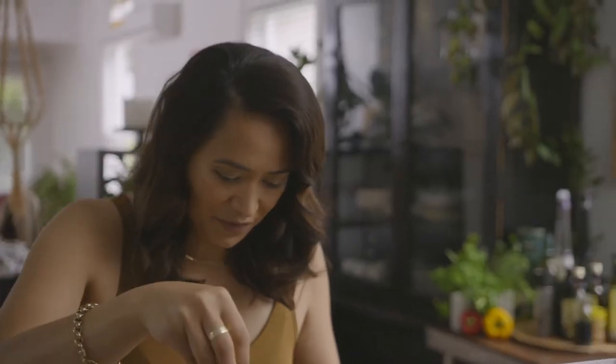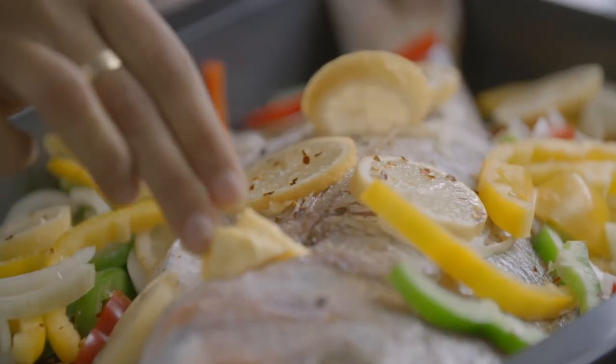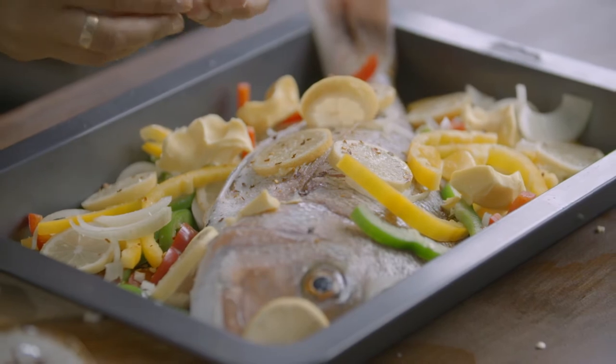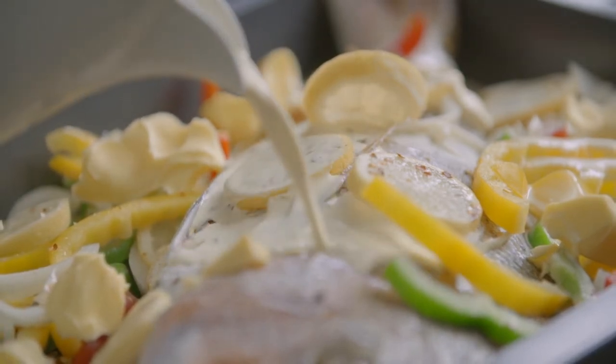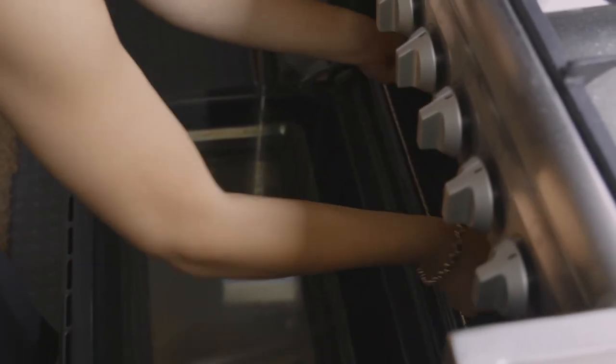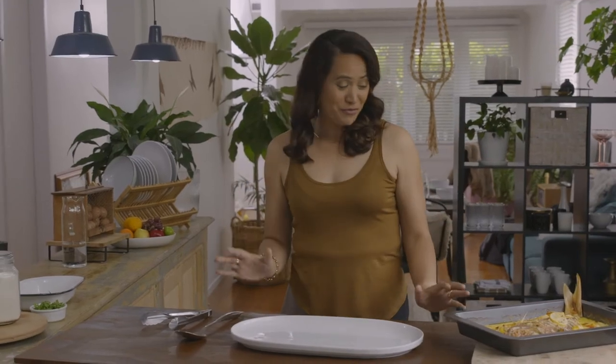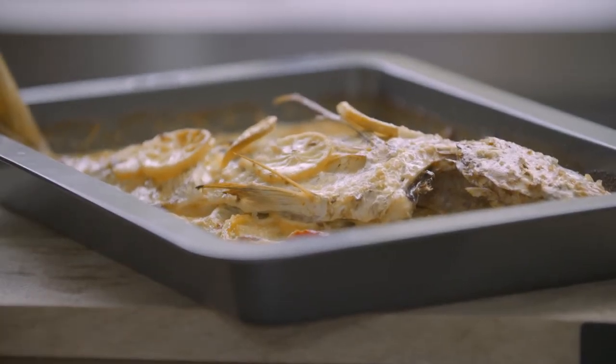Place the vegetables around the fish — don't be fussy with it, because everything's going to mix in so well. Put some lemon slices into the puku just so we can get it all nice and juicy. Add some salt, chilli flakes, and do not be shy with the butter. That's going to be where I'm totoeing my bread. And lastly, our cream. It's ready for the oven.